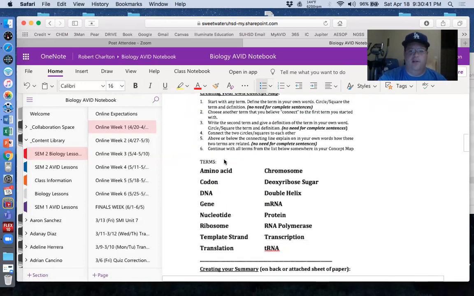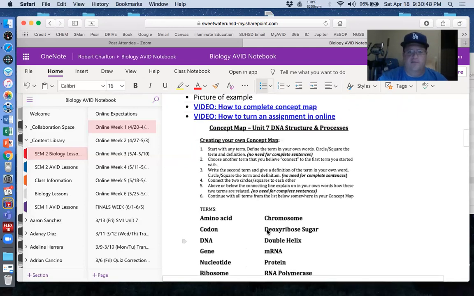These are the words for the concept map. Again, you had them glued into your notebook, but if you don't, here they are right here. And you can do this on just regular notebook paper. If you have printer paper for the concept map, great. Obviously, you're not going to get the large legal sheet piece of paper that we would normally use for concept maps. Do the best you can.